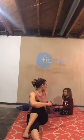Let's cross one leg over. Switch sides. Our glutes got a lot of work today, as did our quads and the many, many squats that Lily pointed out.